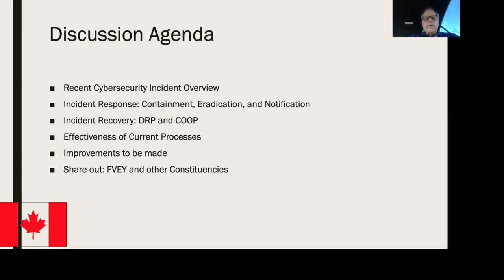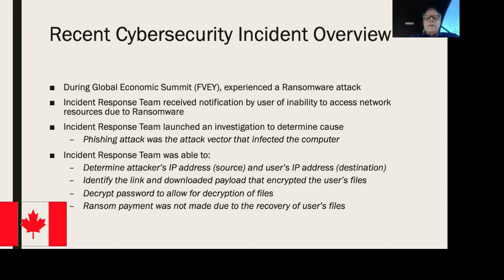So today we're going to discuss the recent cybersecurity incident as an overview, the incident response, which contains the containment, eradication, and notification, the incident recovery, which includes DRP and co-op, disaster recovery, as well as continuous operations, the effectiveness of the current processes, the improvements to be made, and finally a share out with the other FBEY nations and constituents as well. During the recent Global Economic Summit, we experienced a ransomware attack.